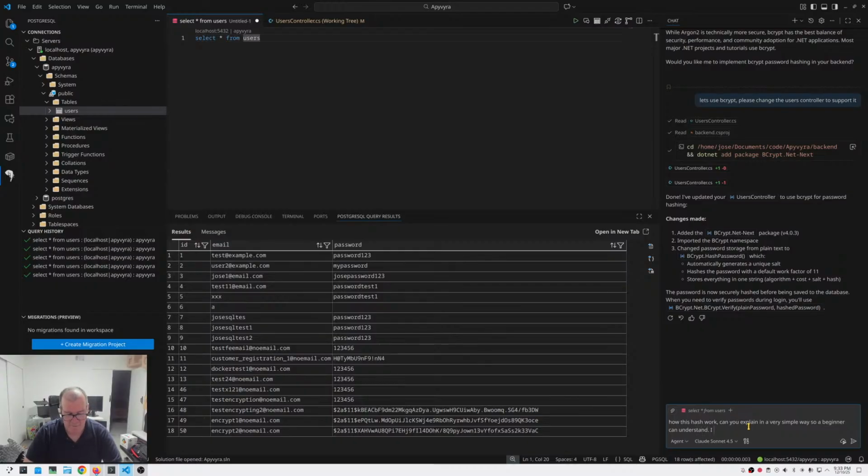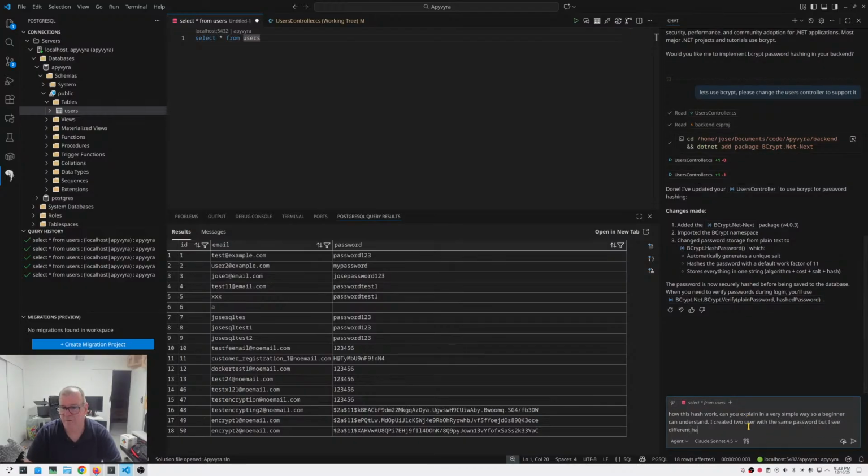I created two users with the same password, but I see different hashes in the database. How did that happen?